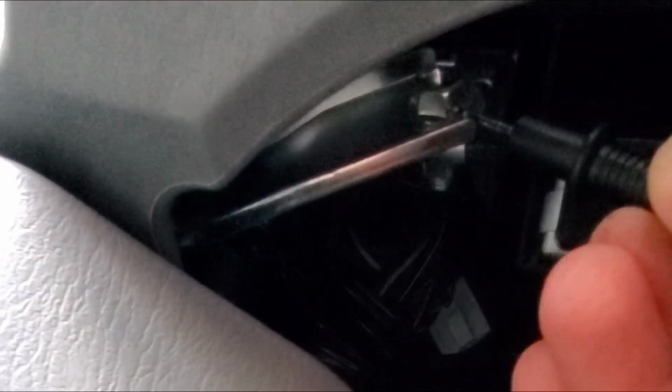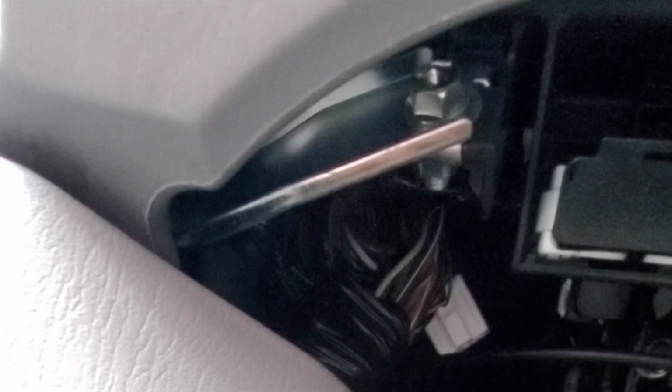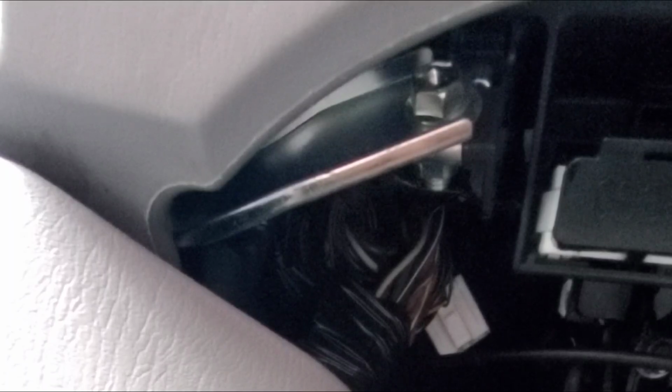So I'm gonna get started and get the blank button out and put the Redarc button that they sent snapped in. So everything's pretty much plug and play. I'm not gonna have to drill anything.